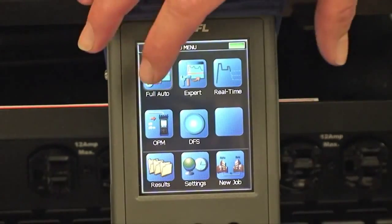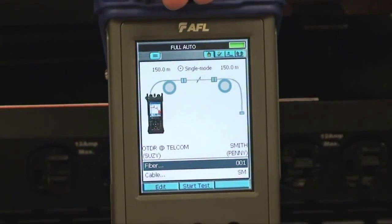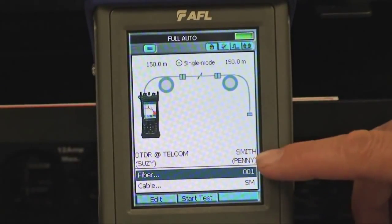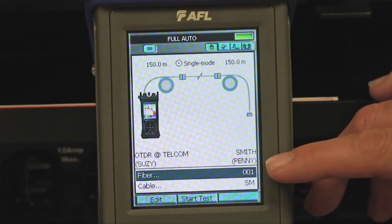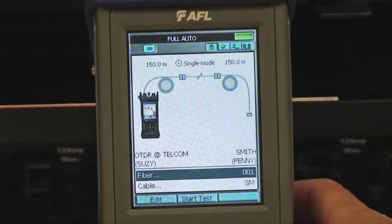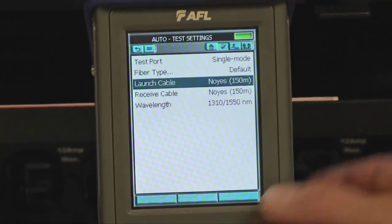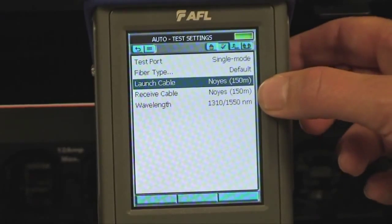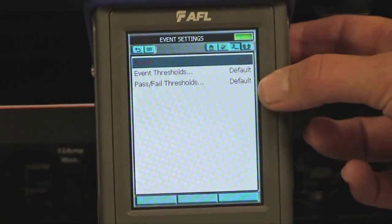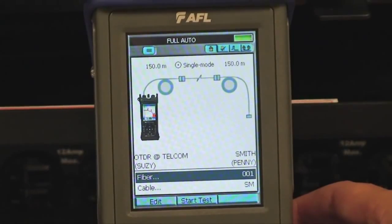With a job set up, I simply select my test mode, Full Auto OTDR, and now I can validate my test setup. I've got my OTDR in the telecom building with Susie. At the far end, we've sent Penny down with her receive cable. We are going to be testing single mode fiber. We'd come over to the next screen and we'd validate. We'd go on the single mode test port. We'd validate our launch cable. We're using 150 meter launch, 150 meter receive. We're automatically going to test at both wavelengths. We're going to use our default thresholds, and we can come back and begin testing by pressing test.